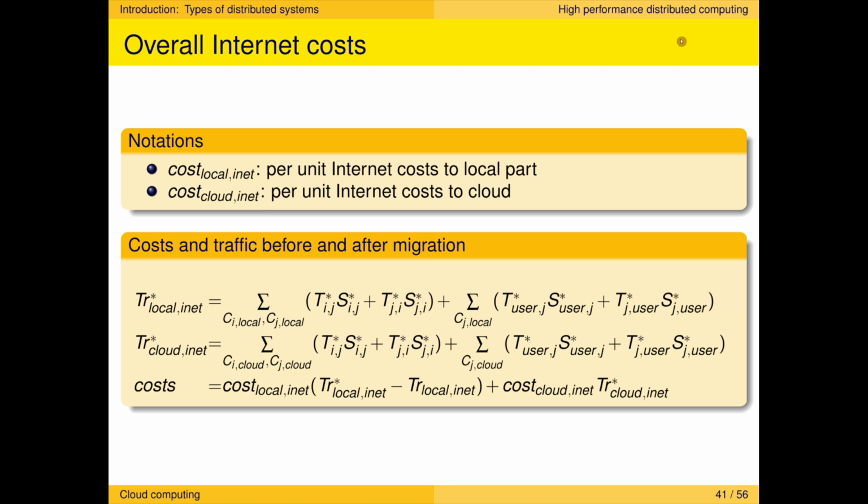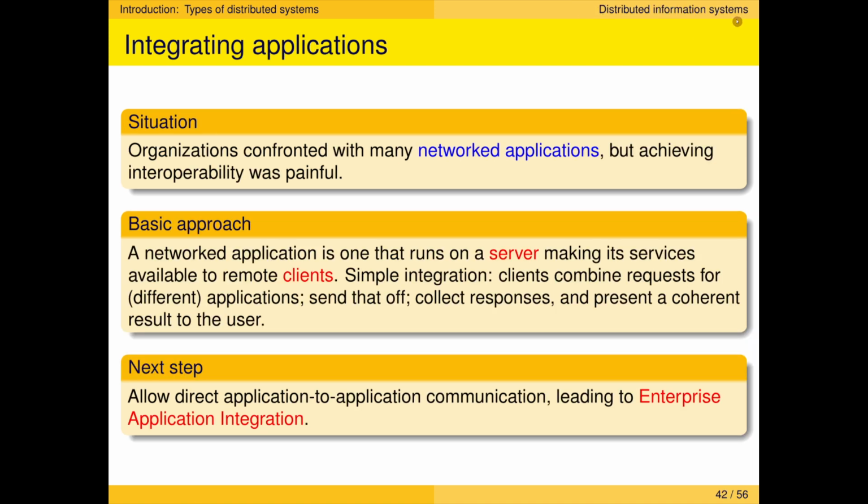Now we switch to the second type of distributed systems, which is distributed information systems. So lately, network applications have emerged. So companies have to make use of multiple applications to achieve their tasks. The applications are typically working in client server mode, but the important thing is now things have turned into application to application communications, which leads to what we call EAI, Enterprise Application Integration. Let me give an example of this to make it clear.